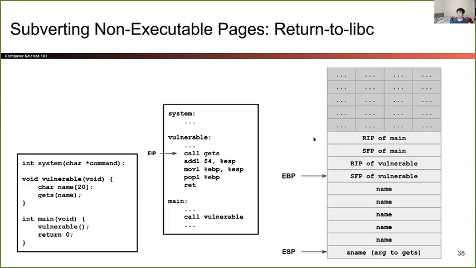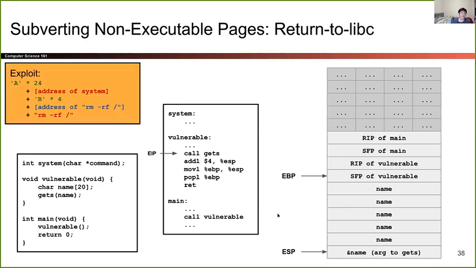So this is what the memory of this program might look like. This is just the C code for it. This is the code that's actually in memory, or at least it's the assembly representation of that code. And this is a stack diagram that we have on the left here. So I'm going to give you this exploit because it's a little bit hard to come up with on your own, but hopefully it will help make clear how it actually works.